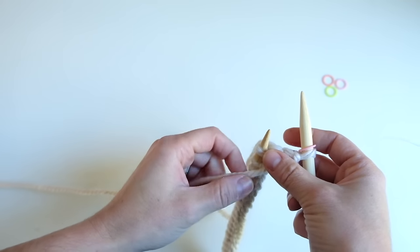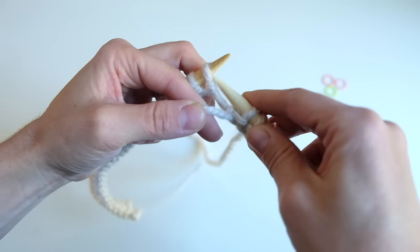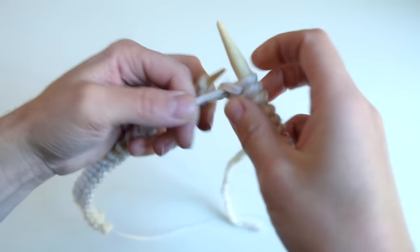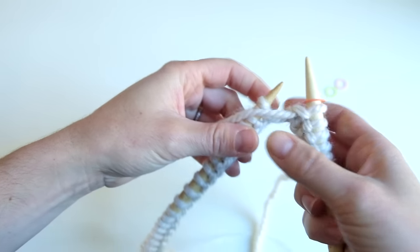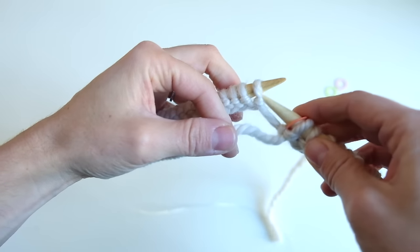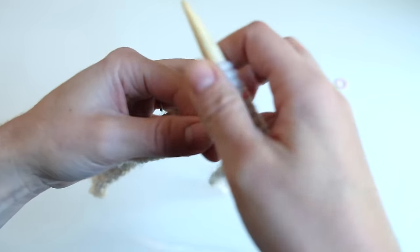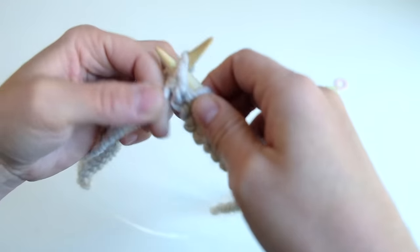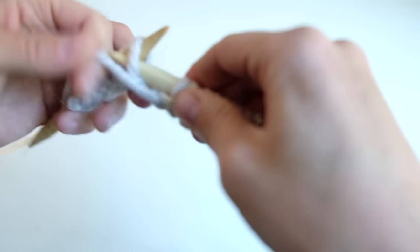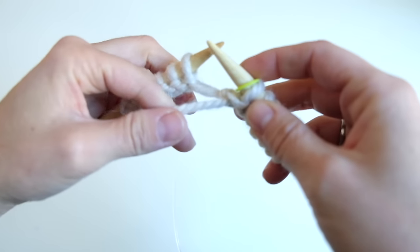And then you're going to place your stitch marker. Now we are going to purl across 6 stitches. 1, 2, 3, 4, 5, 6. You're going to place another marker, and this is going to grow to become the right sleeve. Now we're going to purl across 18 stitches for the back. 16, 17, 18. We're going to place another stitch marker. So that was the back, and now we're going to knit across the other sleeve.